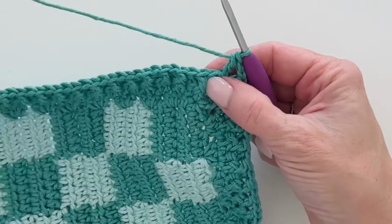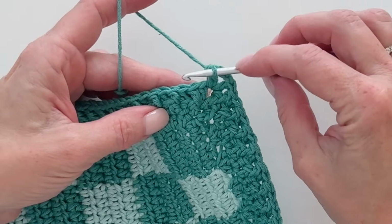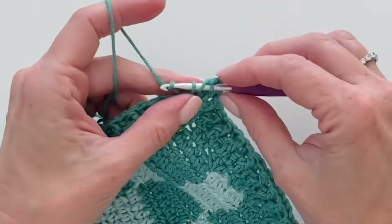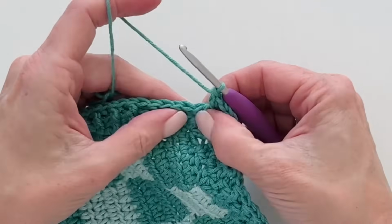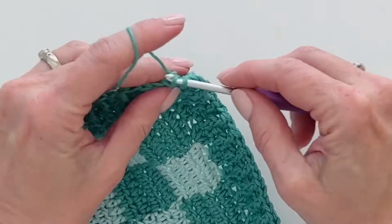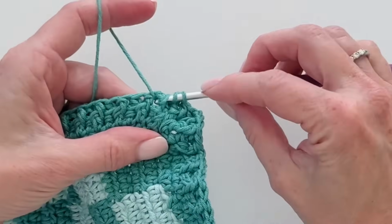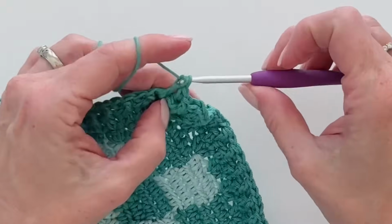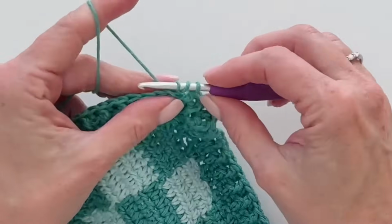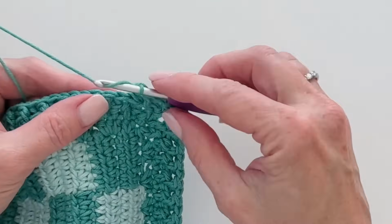And then on this next one, what I mean is, if this was a front post, I would still make this a front post, but I'm going to do this opposite. So I'm going to start with a front post, and when I see a front post, I'm going to work it back post. And when I see the back post from the row below, the previous row, I'm going to work it as a front post and pop it through. I thought it gave it more of an alternating ridged look, instead of my traditional ribbing look. Just trying to change it up a little bit. And I did like the result.